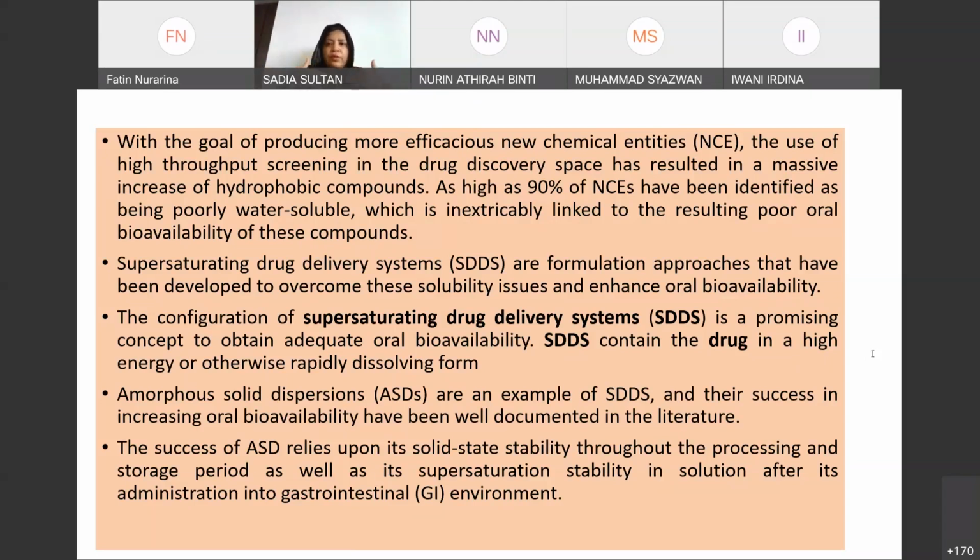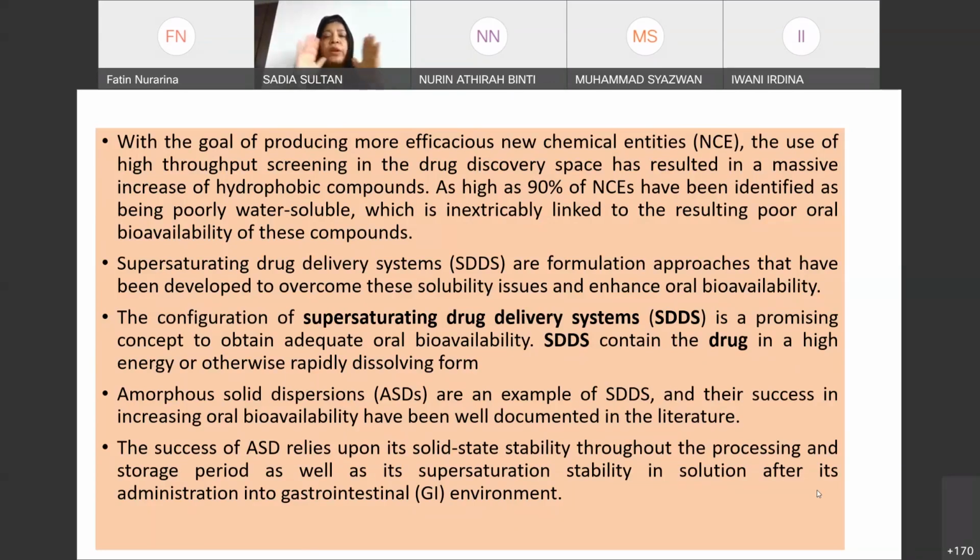Bioavailability means absorption of drugs in your body. If outside they are not water soluble, it means they will also have the problem of poor bioavailability in your body, because in your body you don't have ethanol, alcohol, or organic solvent. In your body, what do you have? You have water, right? So all these drugs should have good bioavailability. If they have good water solubility, they will have good bioavailability, right?